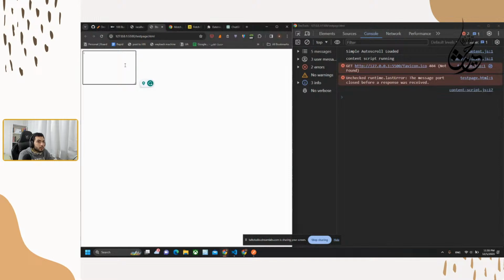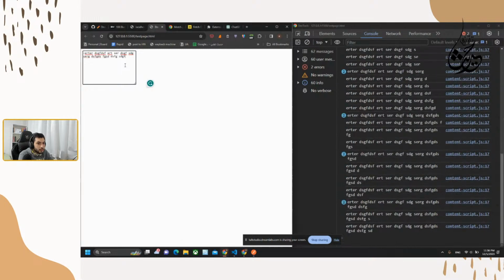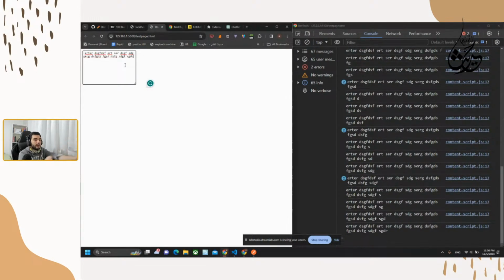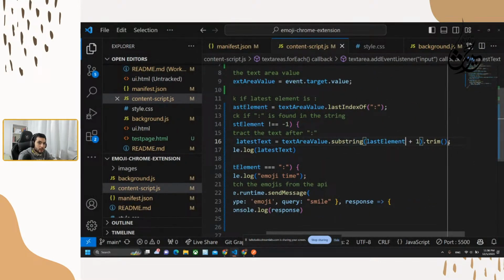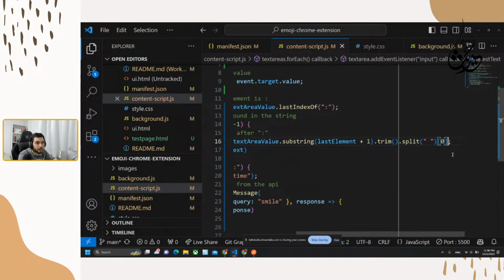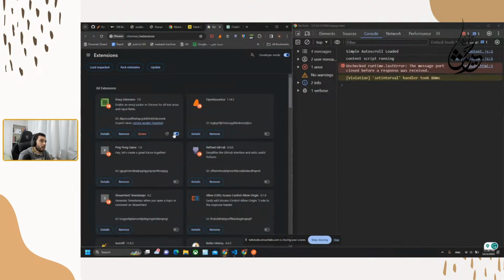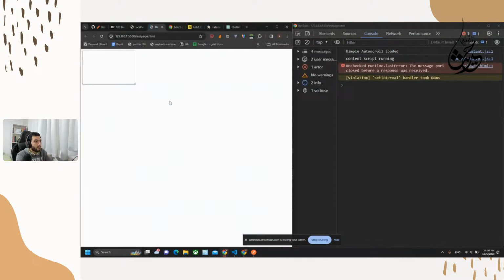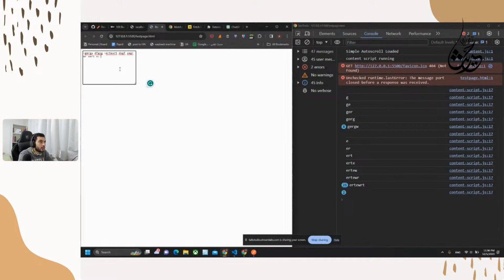Here we are. Okay, so we are getting that last element of what we need. As you can see, we are getting that code always there. A simple thing that I could do is, if there are trimming, so I could split and get the first element always. So with this way, I will get just whatever text after that two dots, which would be the end. So here we are. We are getting always that last thing inside that.